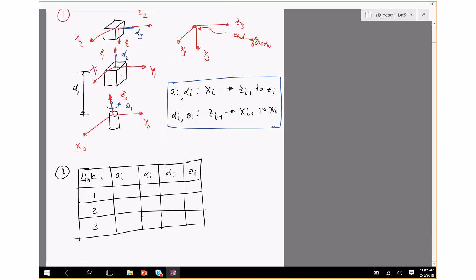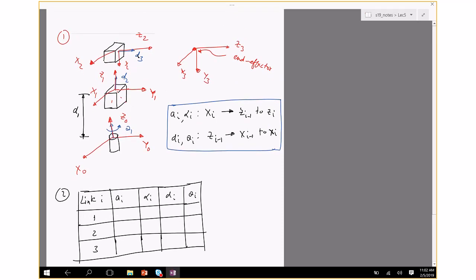So let's put i equals 1. i is 1. So we need to find the distance from z0 to z1. I put i equals 1. So distance from z0 to z1 along x1. Okay. So once I have that in my head, z0 and z1 along x1, I'll look at the figure. z0 is upwards, z1 is upwards. I need to find the distance between those two along x1. Where's x1? x1 is there. So the distance is 0.